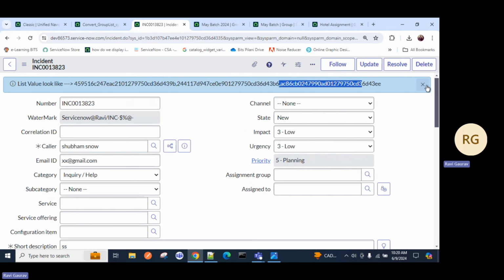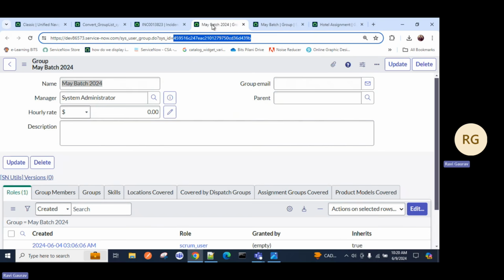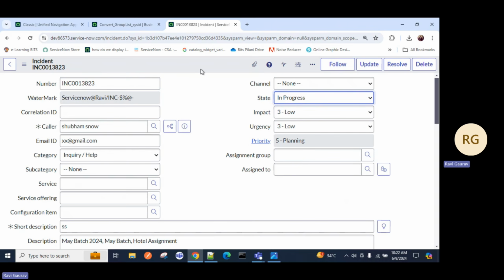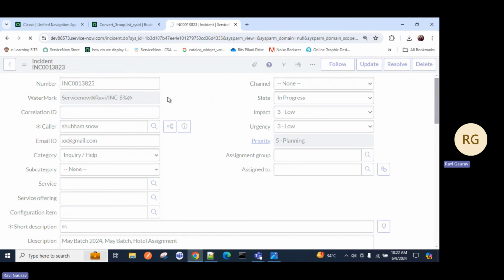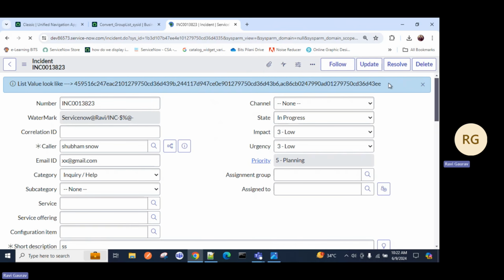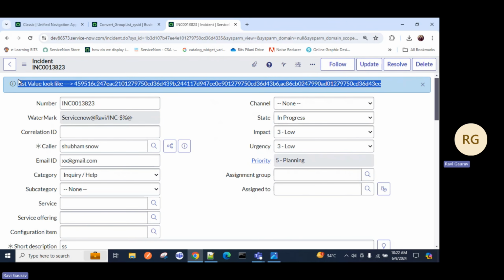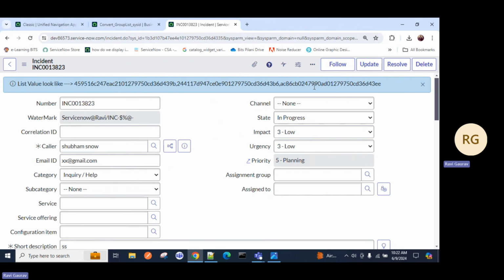So this is returning you what? sysID. And as per your logic, if I use get display value, it will give the data. Now let me update the record and it will display me the sysID of that record. Okay, so now this is on the table. So you can use certain things easily to get the display value of it. Okay, you can easily use it.